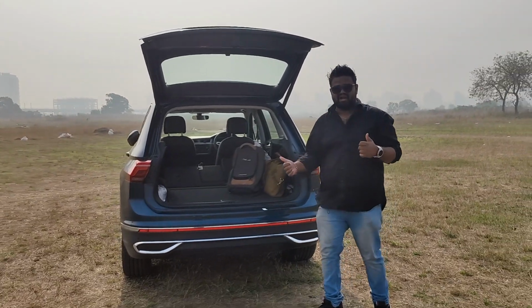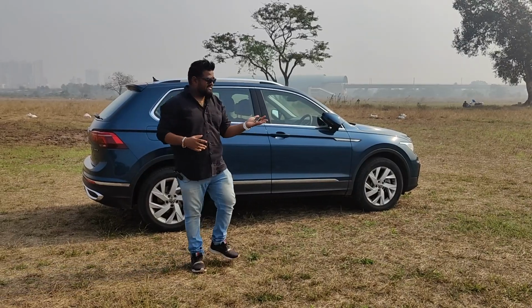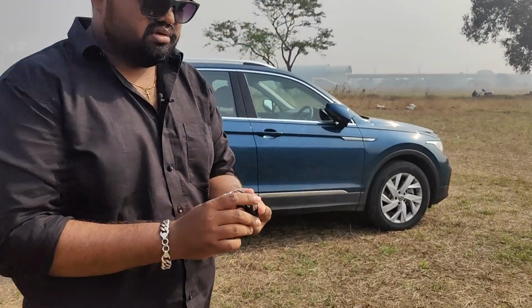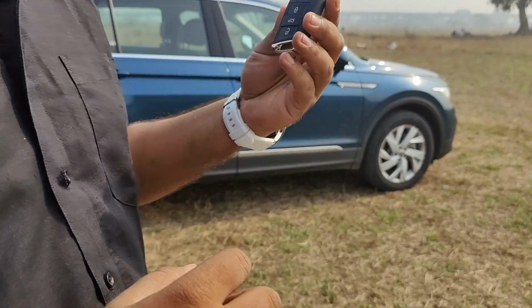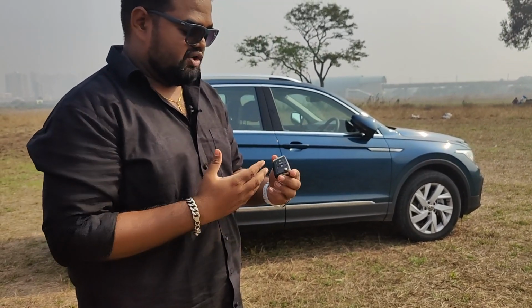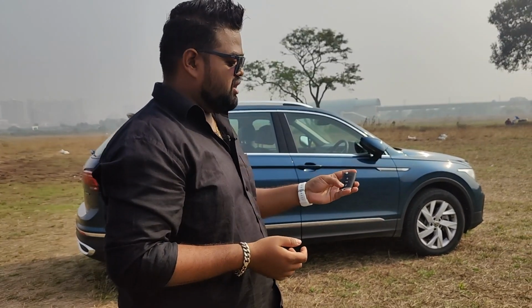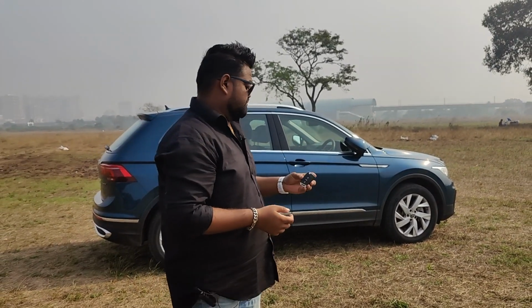Now let's get into the car and see how the interiors have been changed. Now before we get into the car, let's look at the key. So this is a normal flip key, typical of Volkswagen. It's a premium car, so we think the key should have been redesigned or something more appealing or elegant to look at, but this still does the job. To unlock the car, you have the lock and unlock button, and of course there's a boot release button.